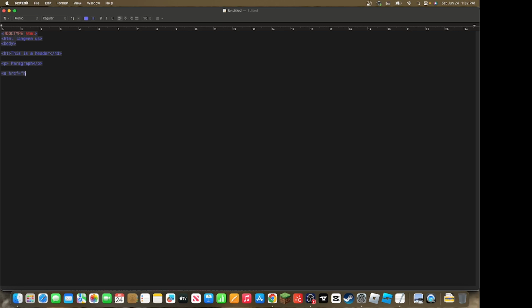You put your link. And then at the end, you're just going to put dash border dash a border. That's how you do a link.